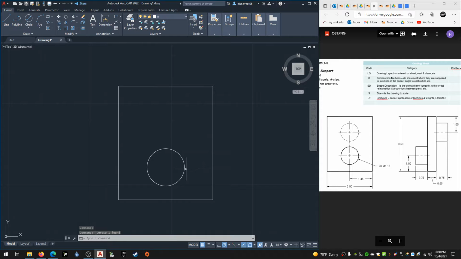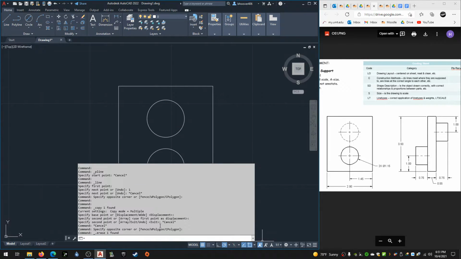I can do the same thing on the top circle. So this one is down 1 inch, also centered. So midpoint, down 1, enter. I could redraw that circle with the diameter tool. That would be fine. But instead, I'm going to do a copy. And I'm going to click it from the center point. So I need to move my mouse to the edge, back, grab my center, and then back to there. So you can draw it that way as well.